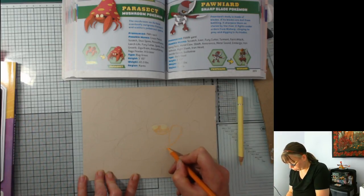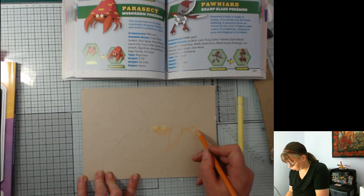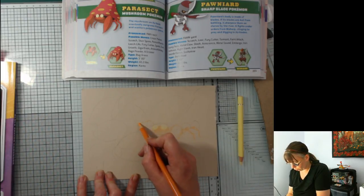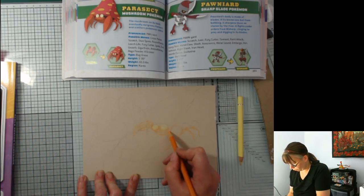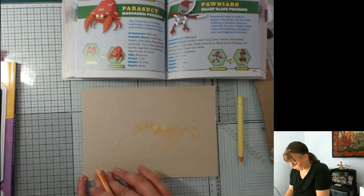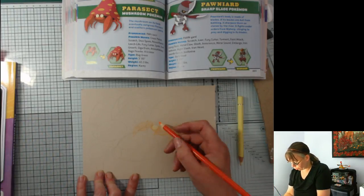But I'm not going to copy directly from the book. I'm going to make some modifications so that it suits more of what I'm aiming for. Copying from the book, okay, yeah, you learn the shapes and stuff, but you don't learn how to make the character move and such, so you do lose out if you just copy. Nice thing with having a lot of colour pencils at hand, it does make it easier to get colour matches.